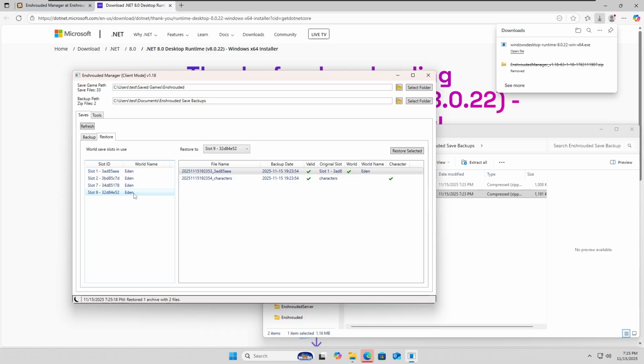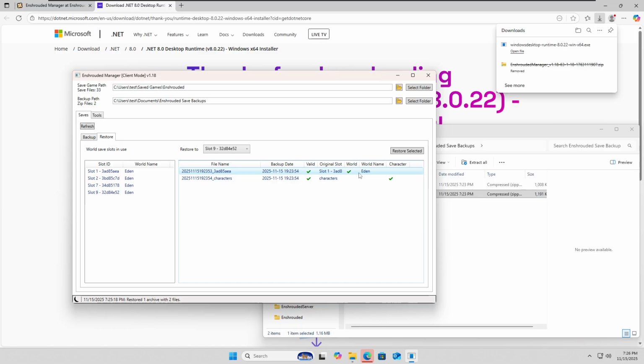So if you're going to make duplicates of the world, I would recommend make the backup, go into the game, rename the existing world so you can identify which one is which, name it whatever you want. Then when you close the game, you'll come back in here and restore it to a different slot. When you reload the game, you'll see whatever your original world name was, and you'll see whatever that renamed world was, so you can easily identify which one is in which slot. Then rename the second, and then if you decide to restore a third or fourth, you just keep renaming them as you do the restores.